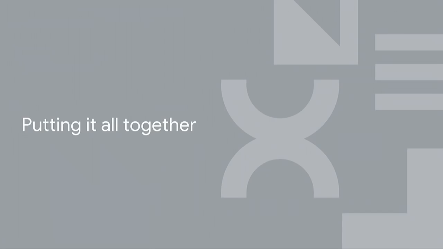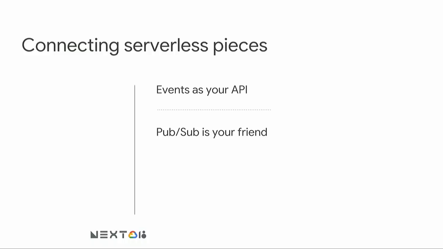All right, so now let's talk a little bit about how we put all of these pieces together. What are people doing with that? So from a pragmatic perspective, how do you actually connect these? One of the things I think is interesting, serverless architectures tend to be event-driven architectures, which means in a traditional model, I have my monolithic app, and I want to take some action. So I actively make some call to some other endpoint. But then you run into these issues. Well, what if that endpoint is down? Now I have to queue up the request. What if there's latency? I also have to have a discussion a lot of times about what this endpoint looks like. What kind of data format do you need it in?